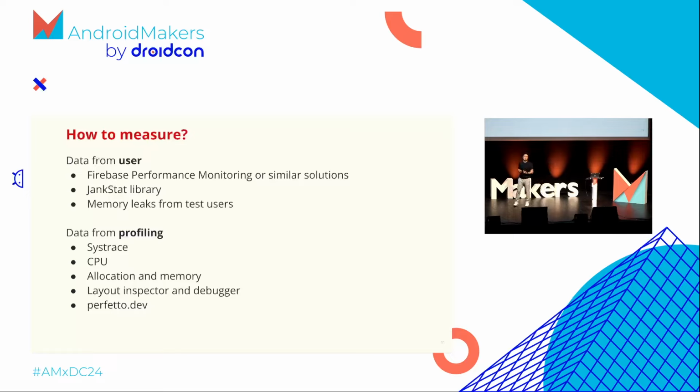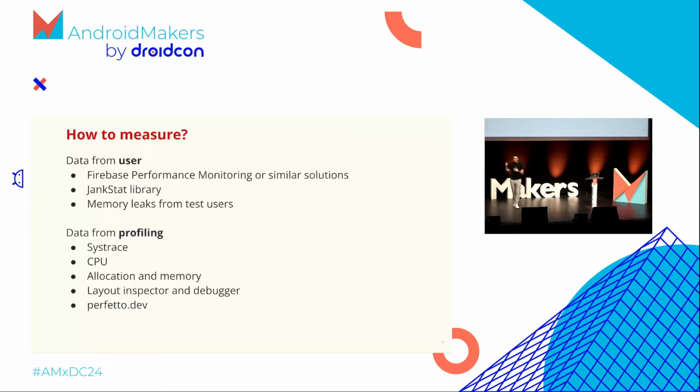Or if you like to build it yourself, the library called JankStats is a new library that gives you more detailed information about what's happening on the screen and what happened. Was it a jank, and how many frozen frames you had. So you can use this information to send this data to your own reporting system to create the dashboards that you want to have. So just look at which part of your application is much slower.